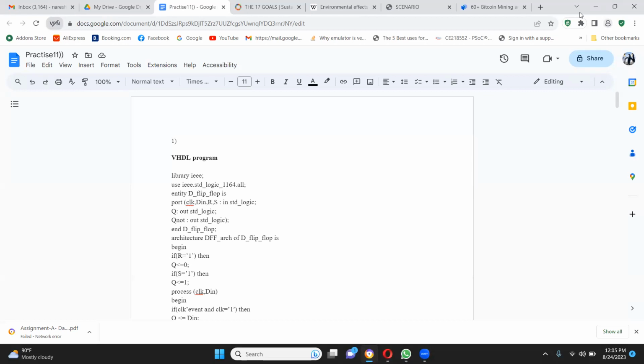It's basically entity, architecture and all those things, isn't it? Yeah, right. Fine. So you're talking about the syntax: entity, architecture, port, and everything. That's fine. That's part of the program template. VHDL is a program, there is no doubt about it. But why do you need this? You need some reason for VHDL, right? Why do you need to code something in VHDL?